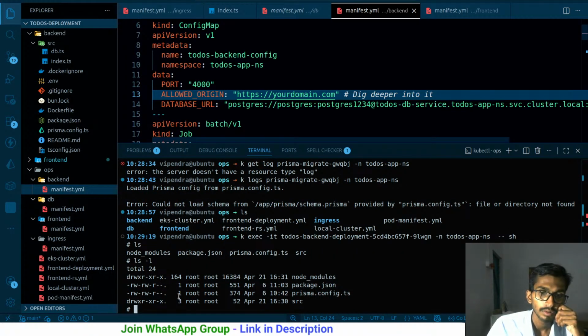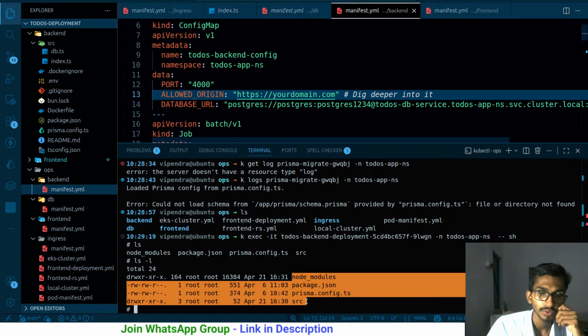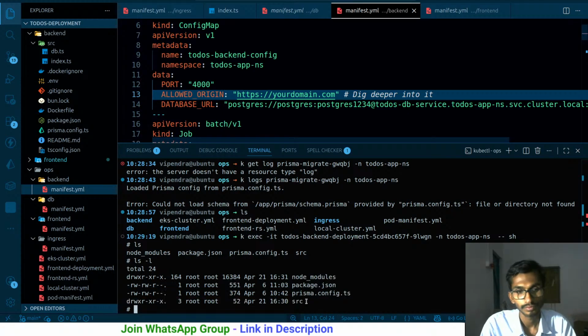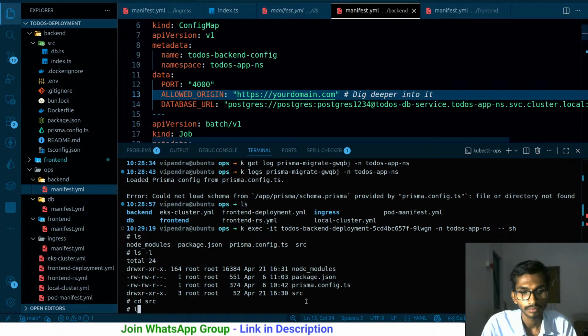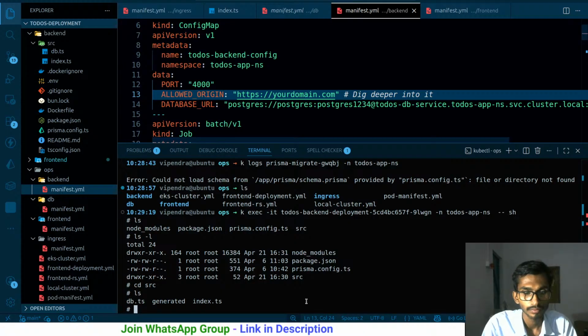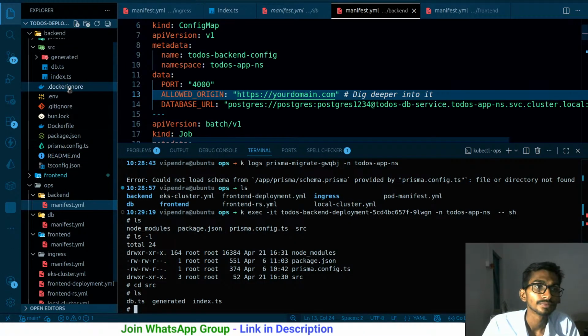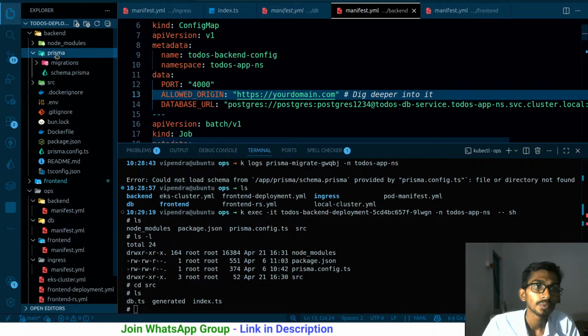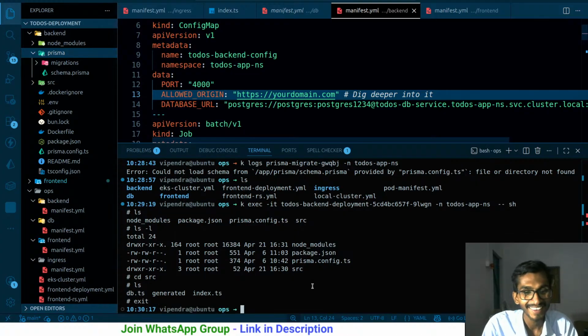Wow, we have node modules, we have package JSON, we have Prisma, we have source. We do not have this Prisma here. Exit.